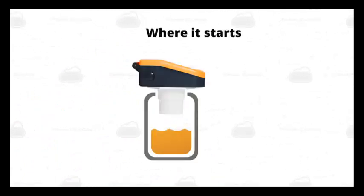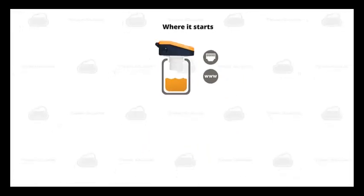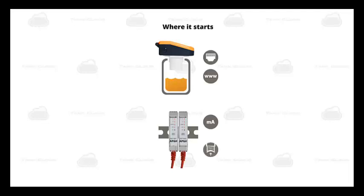It all started with our LOE ultrasonic level sensor. This was the first sensor of its kind, able to connect directly to either the internet via an ethernet cable and send data to a website, or to a local area network. At the same time, we developed a module that would take any 4-20mA signal and push that to our remote monitoring website. It has a 4-20mA input and an ethernet output. This way, you can publish any 4-20mA reading to our website regardless of the sensor type or the manufacturer.